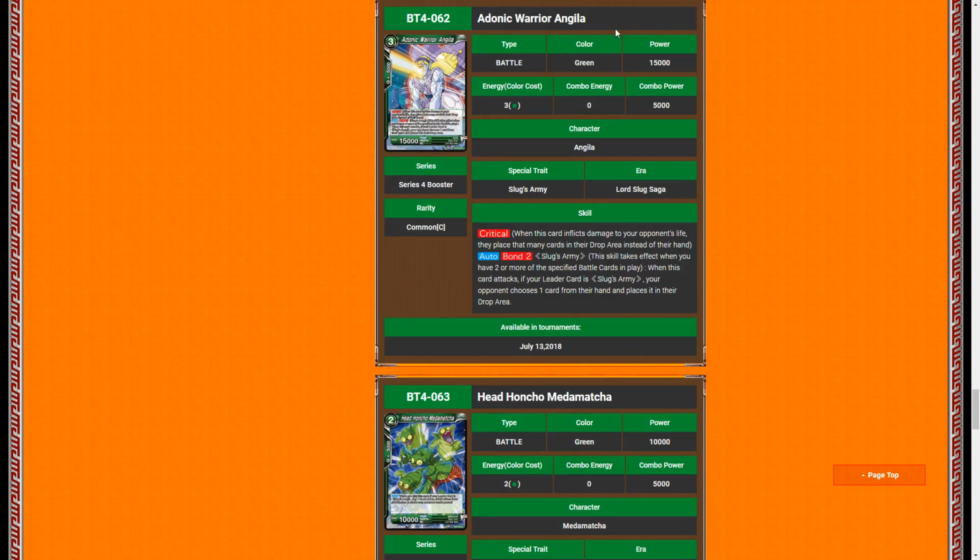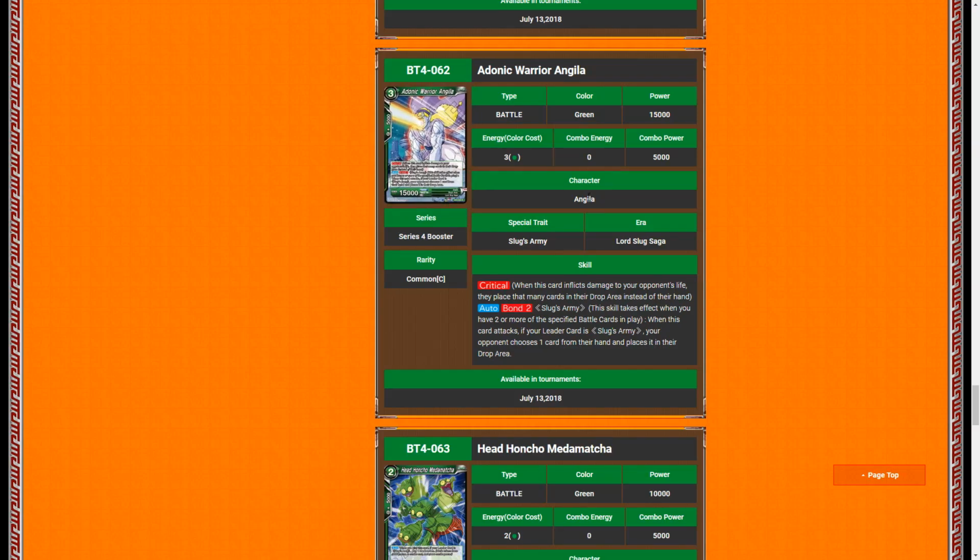Andonic Warrior Anguilla. So this is the other guy for Slug's Army. So if you haven't watched the Lord Slug movie, this guy is in that movie. This guy is in that movie as well. So it has crit for 3 and 15. When it attacks, if your leader card is Slug's Army, your opponent chooses 1 card from your hand and places it in the drop area. So that's pretty cool.